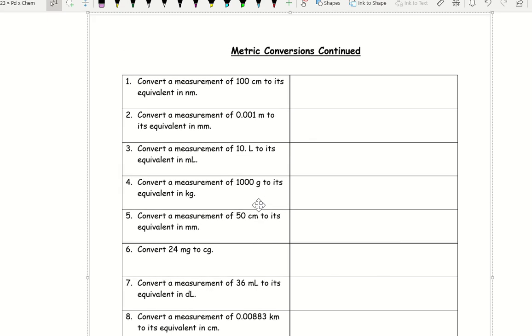Let me show you a technique I showed you in class. One more way to do this. 10 liters to its equivalent milliliters. So if we have 10 liters and we're converting it into milliliters, you'll notice how I'll write the liters on the bottom, the milliliters on top, and then I'll write the conversion factor. How many milliliters in a liter. So to recognize there's always small units, and large units, so 1,000 milliliters. You notice the liters cancel. And that means 10 times 1,000 is equal to 10,000. And the unit is milliliters, because mathematically that's what's left over.